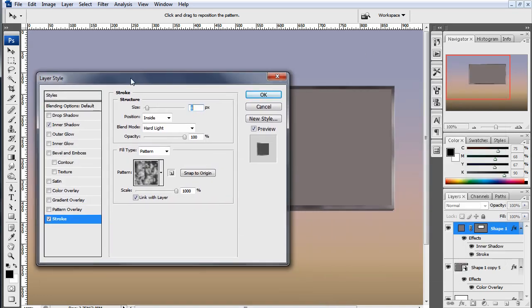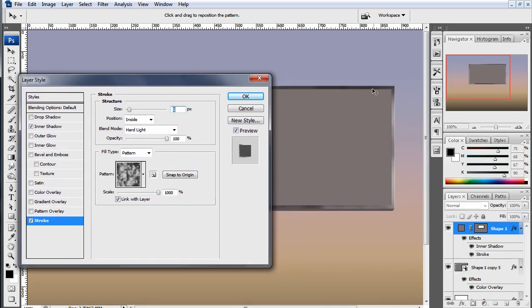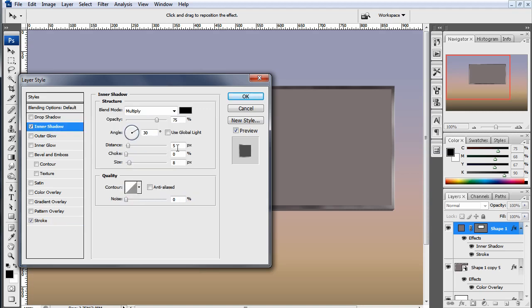So now the edge is a little bit bigger, looks like there's more of a border. And I'm going to have to adjust my inner shadow to compensate for that. So I'm going to bump up the distance just a bit, just so it pops out from underneath again. Maybe adjust the size, so 9 and 10.